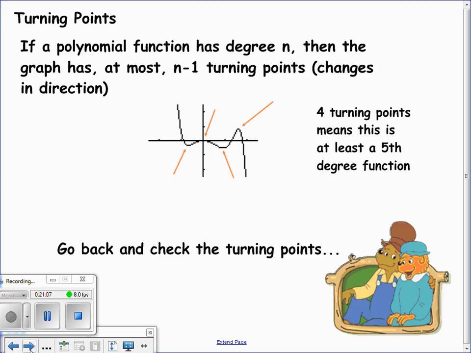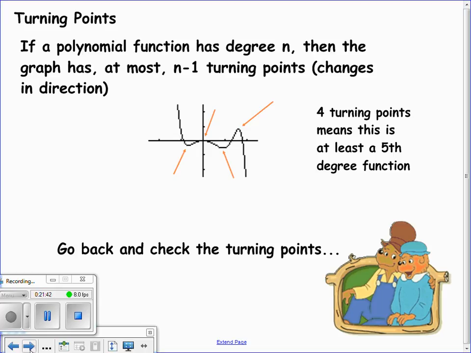All right, here we go. Back to the question of why does the x to the 4th graph look like the x squared graph? Why does that happen? That's in its most basic form. It looks similar, but once you start putting other numbers into the equation, like x to the 4th minus 5, or 3x to the 4th plus x squared, as you get things going, different stuff happens to your squiggly lines. So if a polynomial has a degree of n, so 4th degree, for example, then the graph has at most n minus 1 turning points.